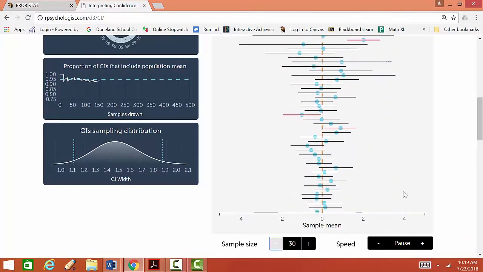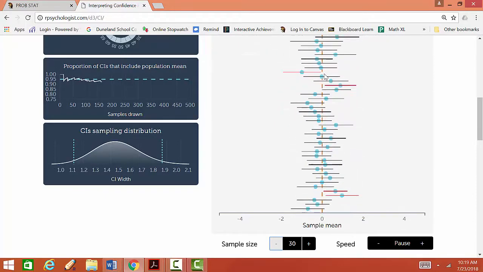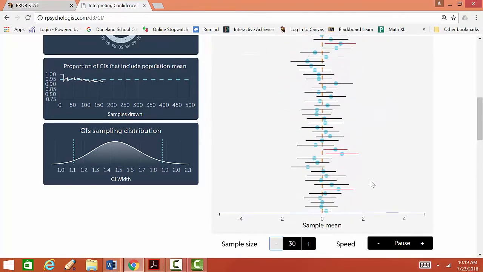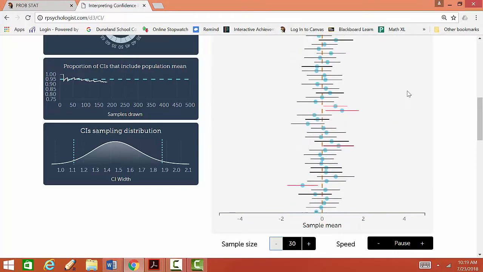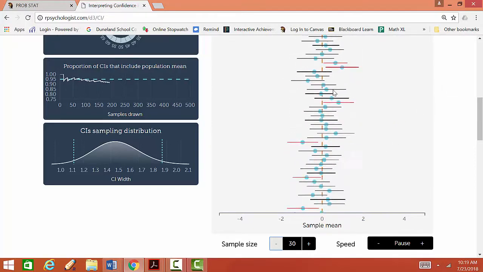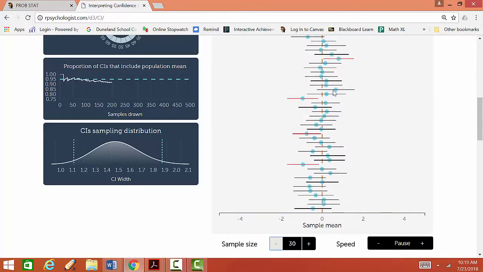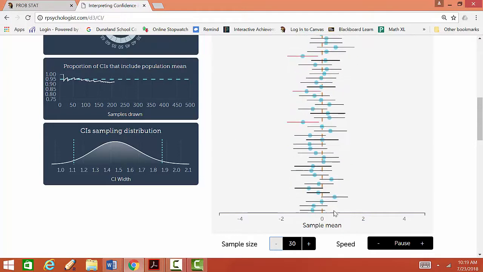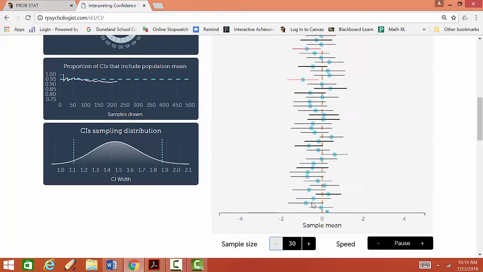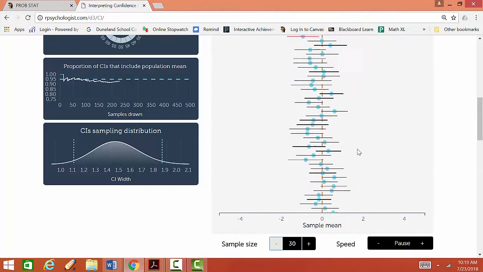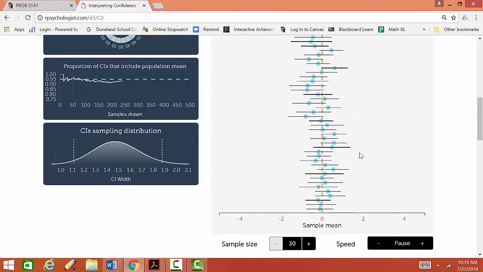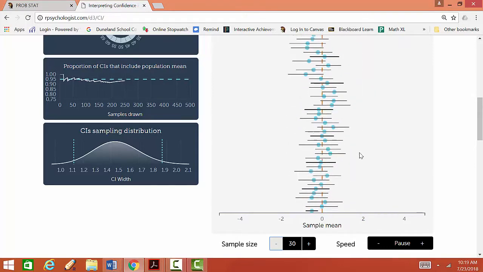And we see now every single confidence interval that's being created is a lot smaller, but are we seeing more red? And the answer is no, because our confidence level is still the same. So this is the thing I'm after here. You want to be more accurate, but at the same time you want to keep your level of confidence. Well, then you need more data. You need your sample size to be larger.